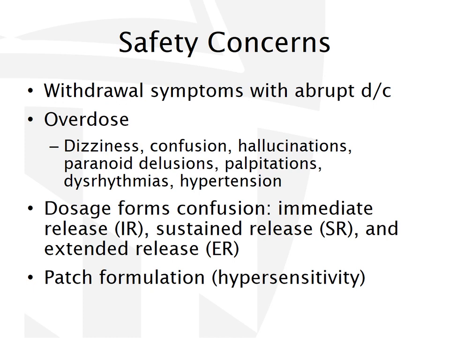Some safety concerns with the amphetamines and the amphetamine-like drugs. Withdrawal symptoms can occur with abrupt discontinuation. Patients can also experience an overdose syndrome: dizziness, confusion, hallucinations. They can even become delusional. They can have heart palpitations or dysrhythmias, or even high blood pressure. So monitoring for those effects is important.